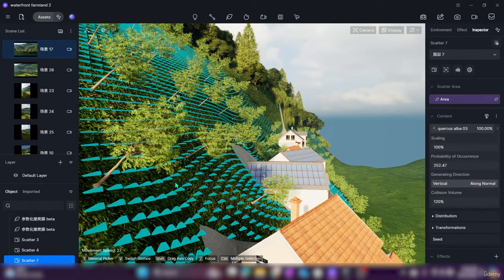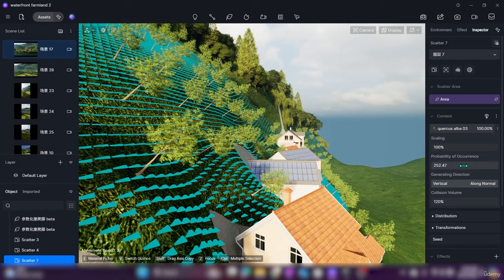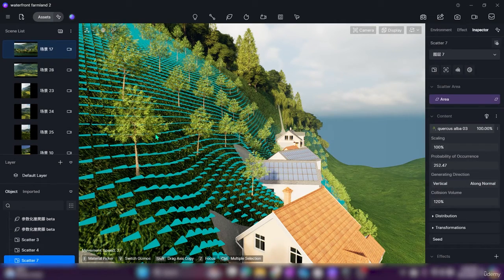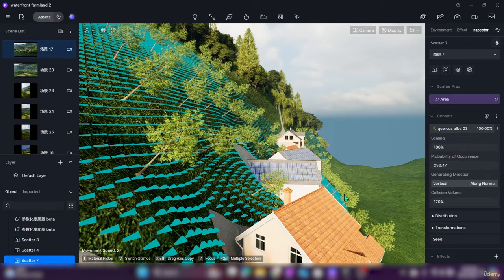Now you can see it is perpendicular to the surface, whatever happens. Usually if you decrease it, it will be like this, meaning vertical, whether it's a sloping area or a flat area. But if you increase it, it will be perpendicular to the surface. So I hope you're clear about it.